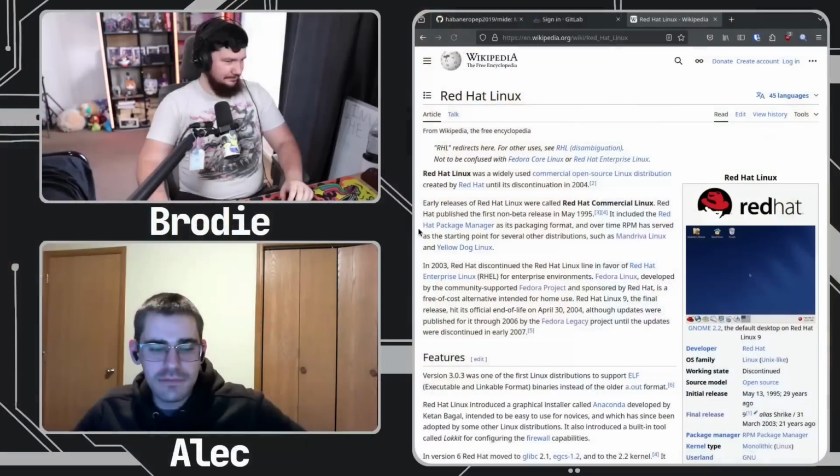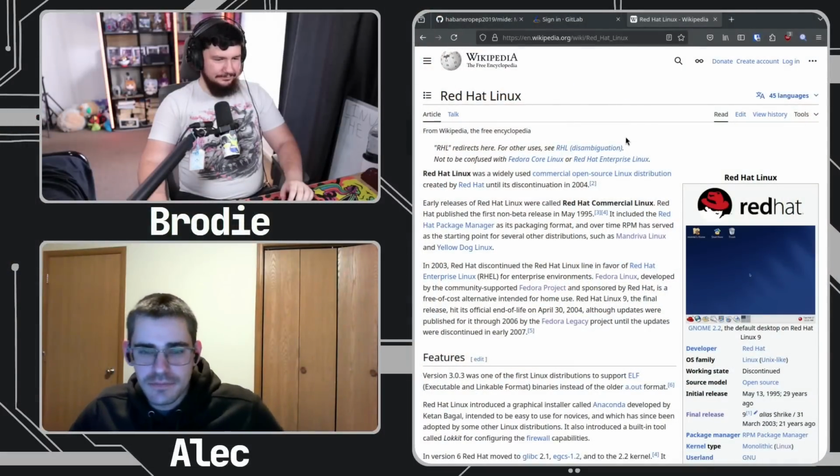Well, I started using Linux back in the Red Hat 6 days. So this was before Red Hat Enterprise Linux even existed. And KDE 1 was the desktop environment that was common back then. I spent a lot of time on that, so it's a bit of nostalgia.